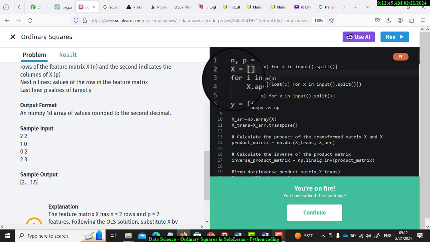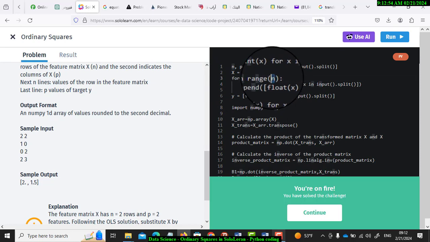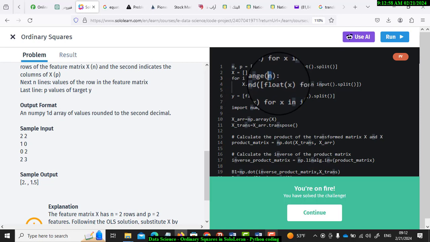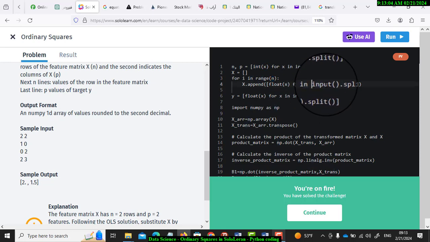And here I will enter the values in X using the append function. So for i in range of n, the number of rows, X append float, converting X here to a floating number using input and split, because I will take a space between every element.